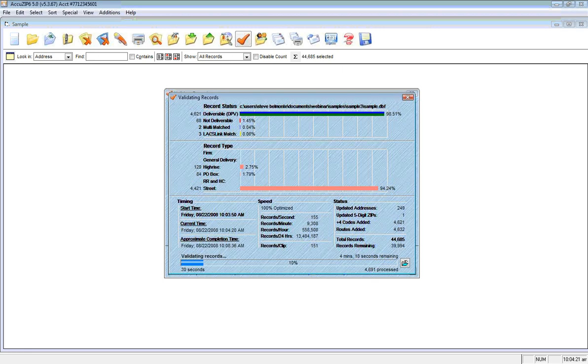And if you haven't already, I encourage you all to visit AccuZIP.com, click on the AccuZIP forum, and when you click on the forum, there's a link for DPV. And when you click on DPV, there's also a link that shows you how to significantly speed up CAS certification. In this case, we're processing nearly 600 plus records per second at a blazing speed of 2.4 million records per hour.